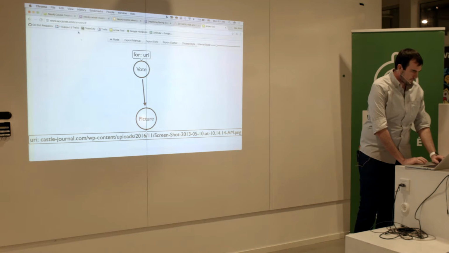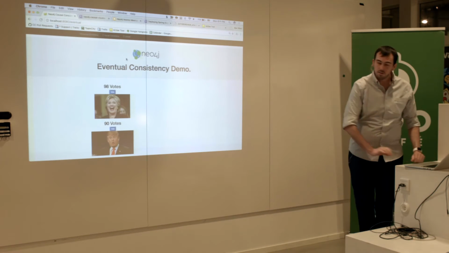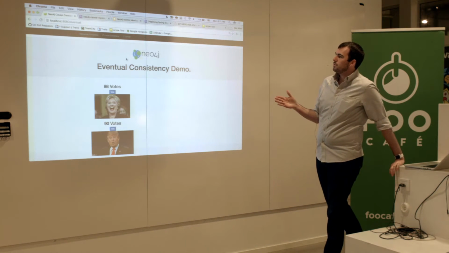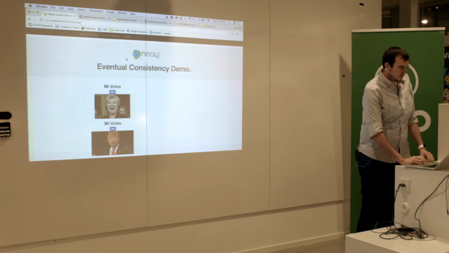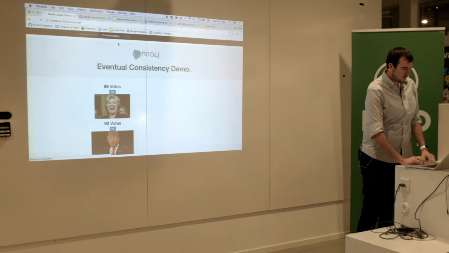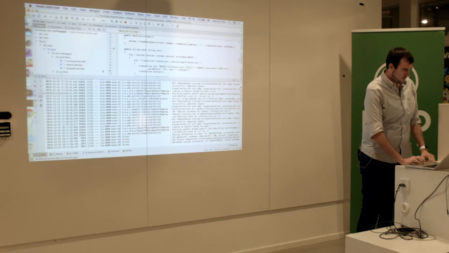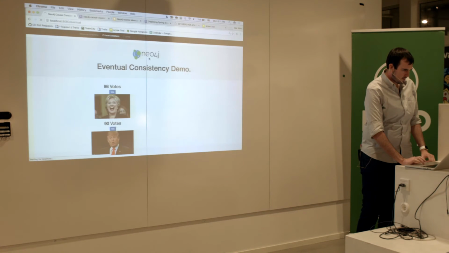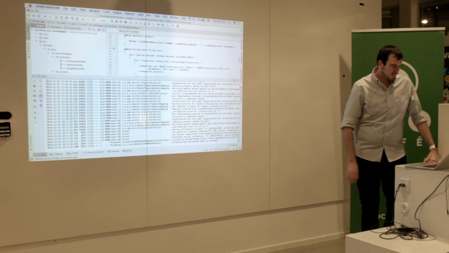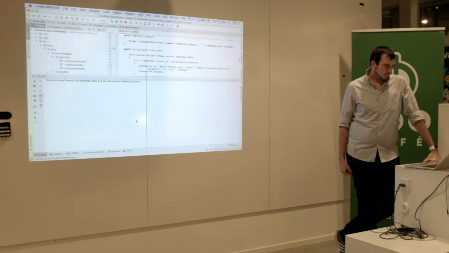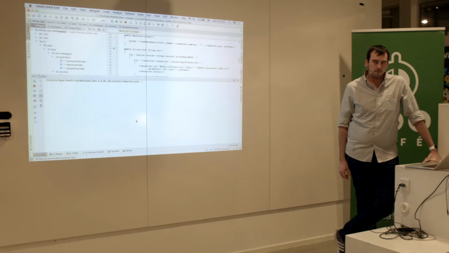You can see I've done this in a way where I've got 2 pages, one for eventual consistency and one for causal consistency. So if I go to causal consistency, and then my laptop works, because why wouldn't it? Okay, let's try that again. I probably have to just reload it because I connected to this Wi-Fi.